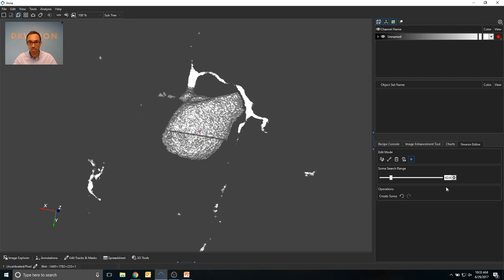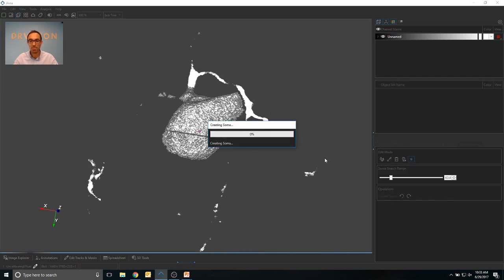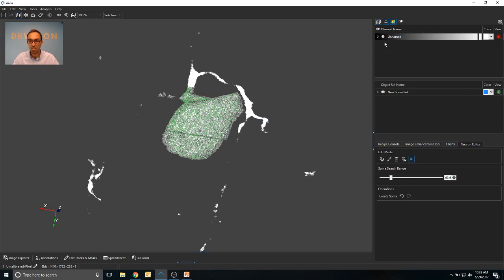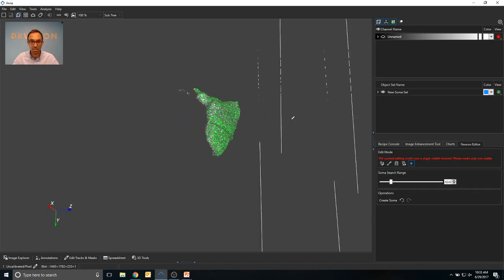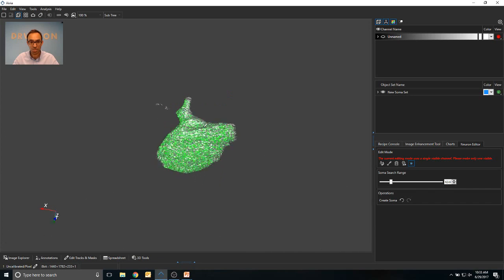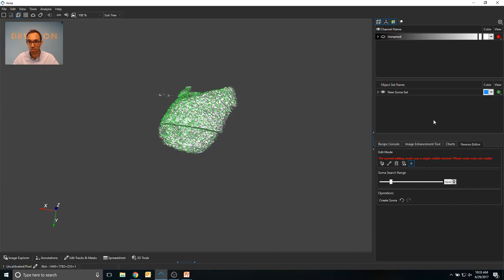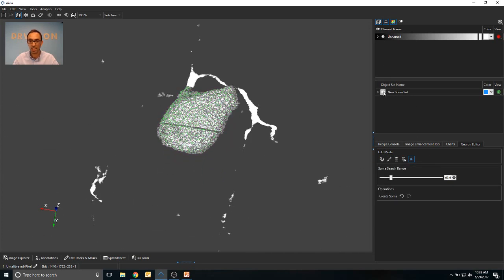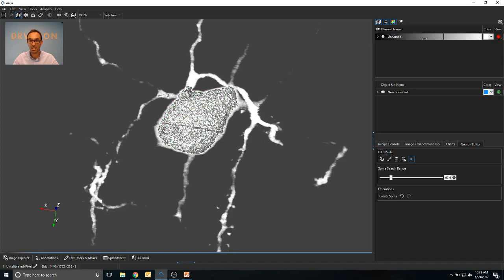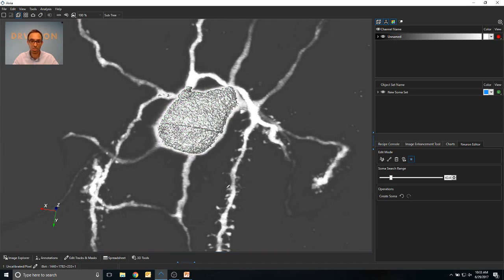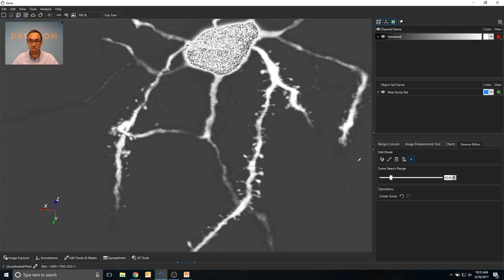Okay, something like this. Create Soma. So that's now generating a Soma on the spot. And there it is. That's my manually generated Soma. And I can now continue by adding the dendrites, and then later I can add also the spines.